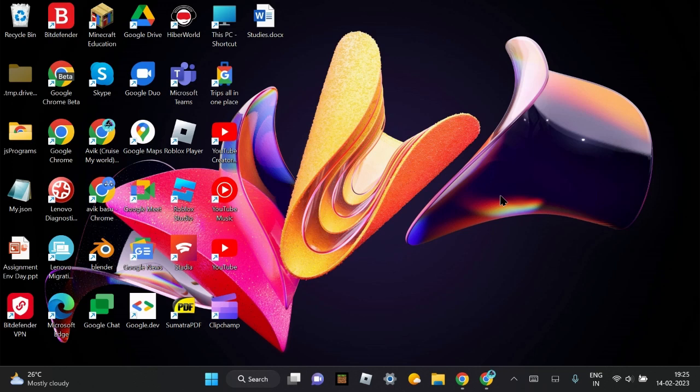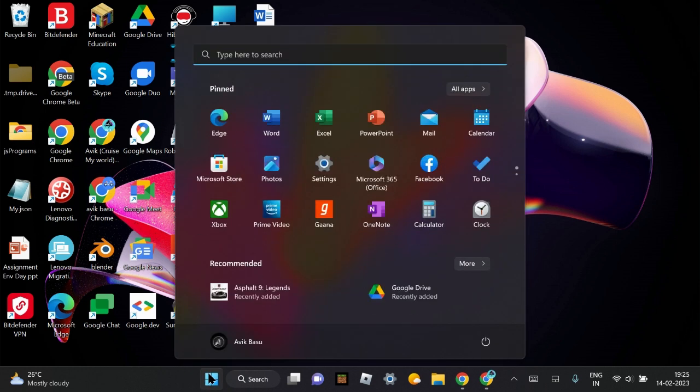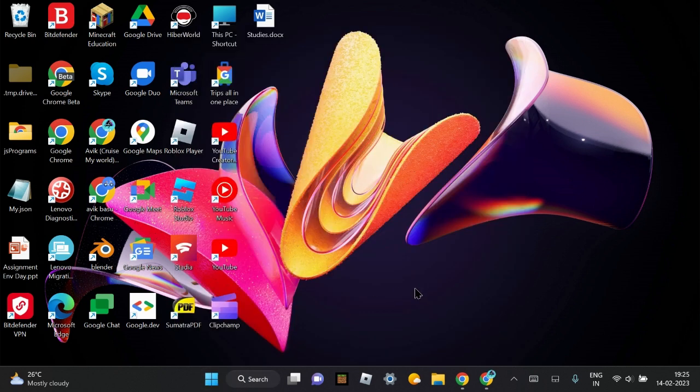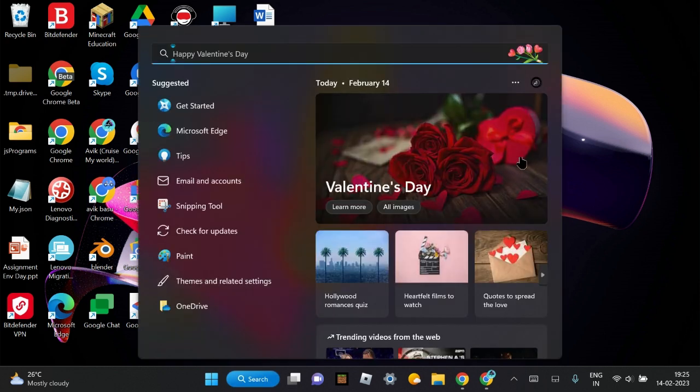Everyone, in this video I'm going to be teaching you how to get started with Windows. So first off, there is the Windows key, or you can just click this right here. This will open the normal start page, and then there's Windows plus S. This will open the search. You can search for anything you want.